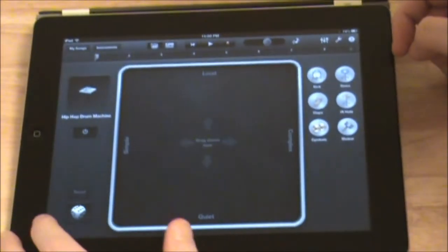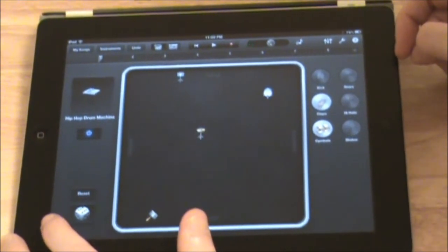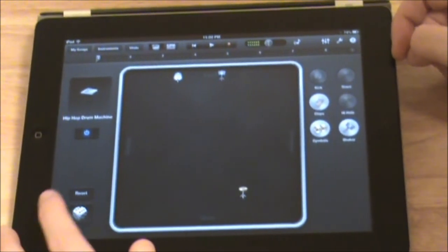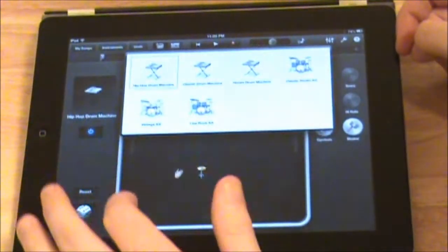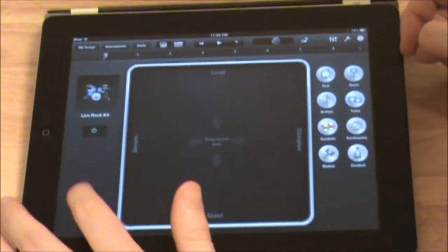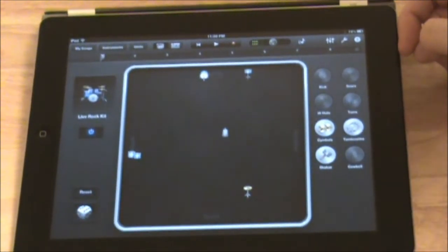And then now we want to select a drum pattern that we like. I usually use the dice, it comes up with some quick options. You can select those pretty quick. And if you want to change the actual type of drum that you're using, we'll go to the live kit. So that one sounds pretty good.